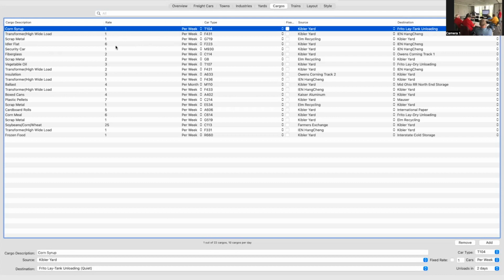You can, so as an example, my grain elevator gets 25 cars a week. It gets 25 cars a week, but every operating session is only 1 day. So you may only do 7 or 8 cars when you come.